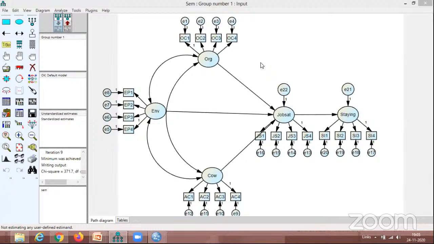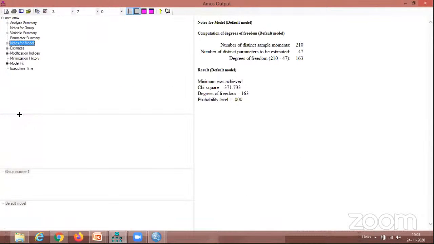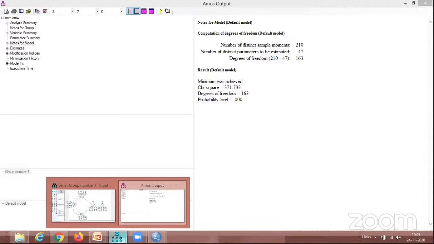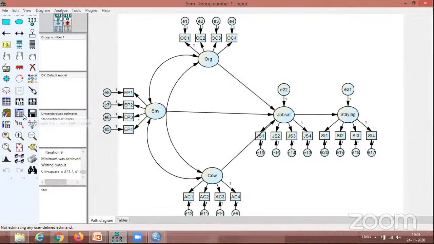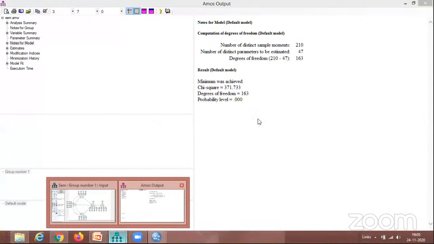So all those who got the successful running, let's try to interpret the data. Go here, view text, and the output window will be generated.